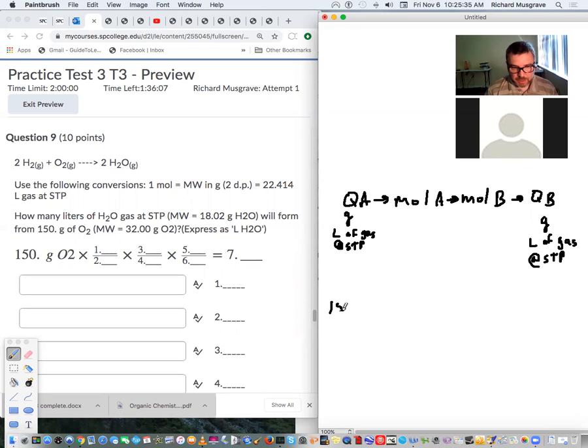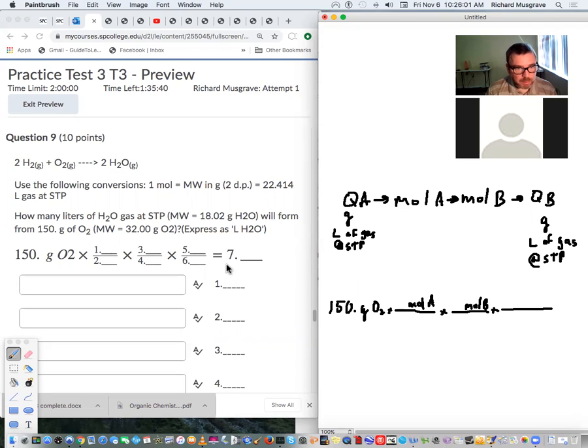What we do is we start out here with 150 grams of O2. So we are definitely at grams of what I'm calling A, which is what we're starting with. Now, whatever's in the flowchart goes along the top here. And you can see how many steps there are. I make it clear in the question. So we'll have moles of A and then moles of B.